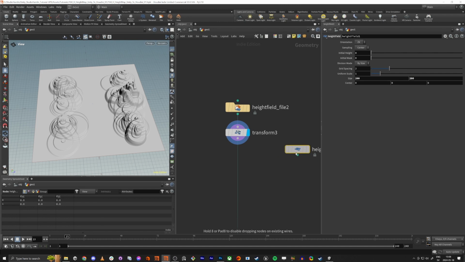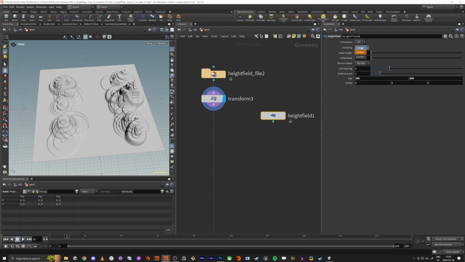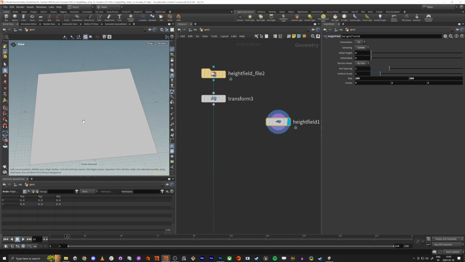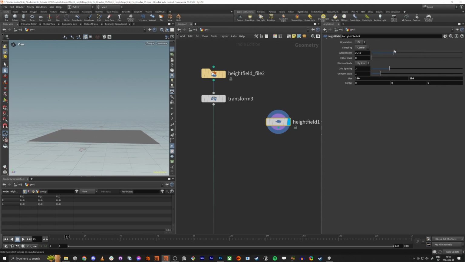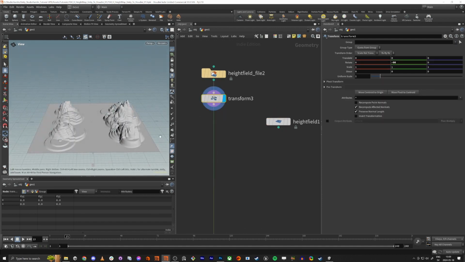Okay, see here we have the height field, and this we're going to have corner, and we're going to use this and do initial height and just add a little bit, 10. So this is the amount we want to raise this part with.